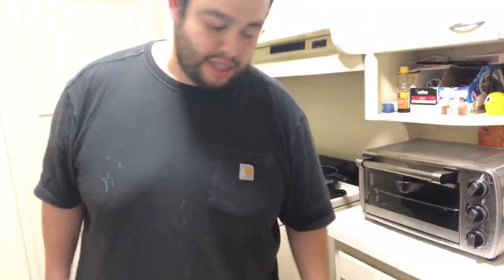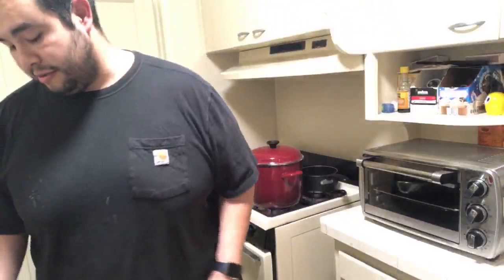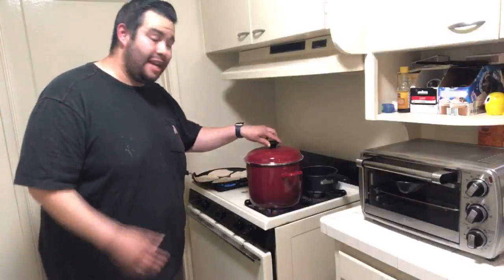Just got a few more tortillas. So tonight we're going to make about 1, 2, 3, 4, 5, 6, 7, 8, 9, 10, 11, 12 tacos. And I'm going to have a lot of potato mixture left over. And that'll help out throughout the week.